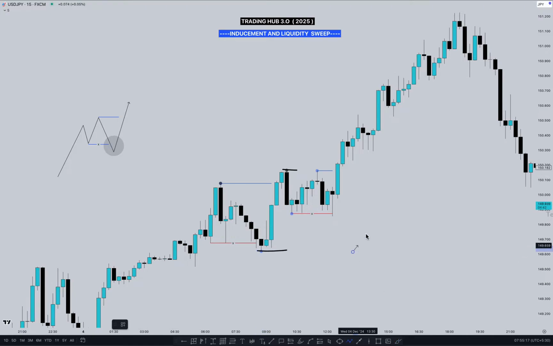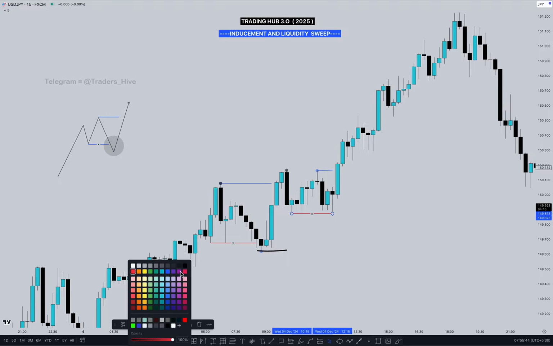Look at this one. What happened here? The market went to a higher high, and if anything happened between these, this one is called a liquidity sweep here, and then it went higher. So we can expect that we are looking for some continuation to the higher side. We can see clearly that the market did not break this high here. So if the market sweeps the previous low, after the sweep the market must close above it. So we can confirm this one is our liquidity sweep here.